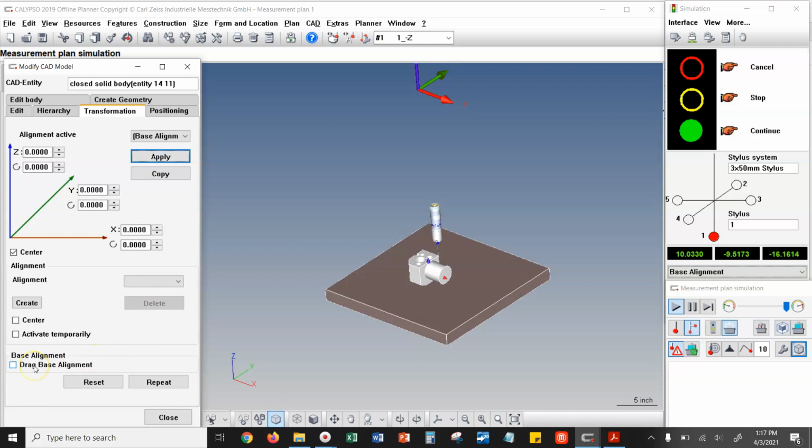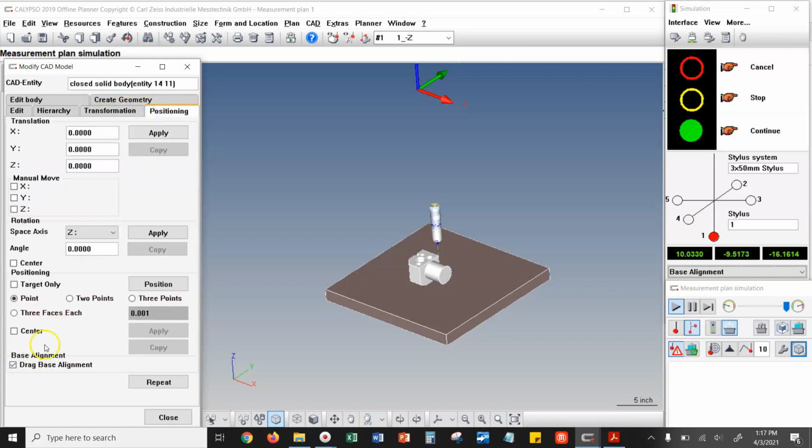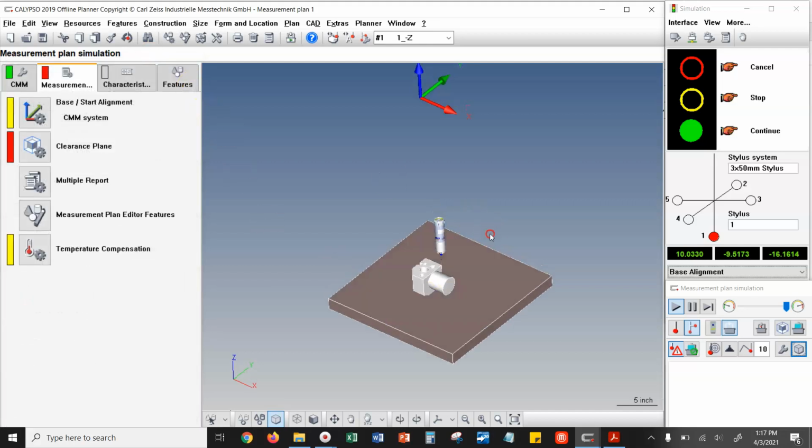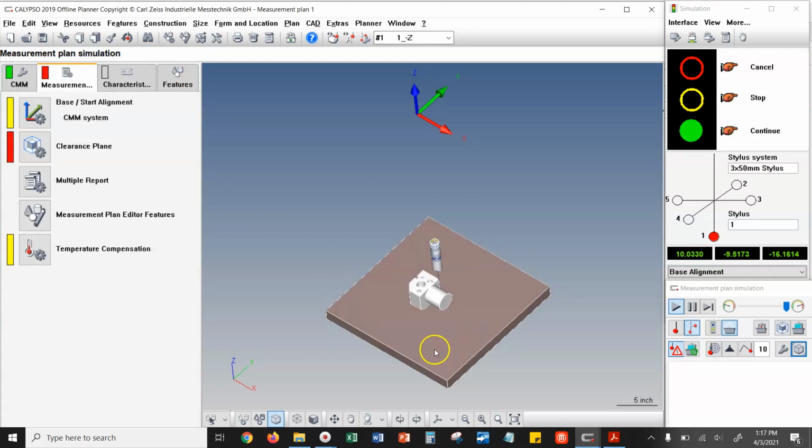Notice in this window, we also have drag base alignment as an option. And this one, for whatever reason, defaults to off, but you really want to look there. I think, honestly, this should be at the top of both of those dialogues in both the transformation window and in the position window. But hey, don't say I didn't warn you. You always want to look there. If you get some weird results, that's the first place to look, right? So drag base alignment. All right, so we are now in the correct location here.